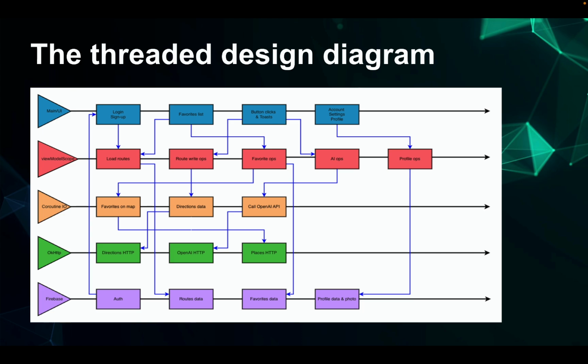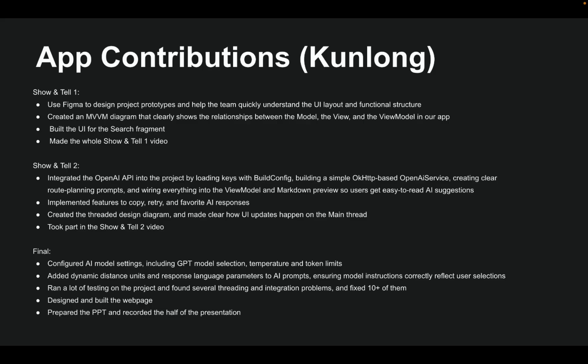Map view model and manual search fragments use OkHttp on a background thread to fetch the Google Directions polyline and place search results, and OpenAI service wraps its OkHttp client for OpenAI calls. Firebase Auth and Firestore also perform their network operations on a background thread, and then report the result back to the main thread or to the coroutine that awaits them. One clear exception is the sign-in and sign-up flows. Their activities call Firebase Auth directly from the UI layer instead of going through a view model. But Firebase still does the network work off the main thread and delivers callbacks on the UI thread so the UI stays responsive.